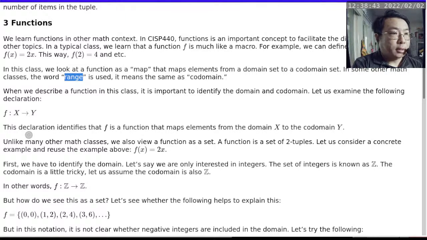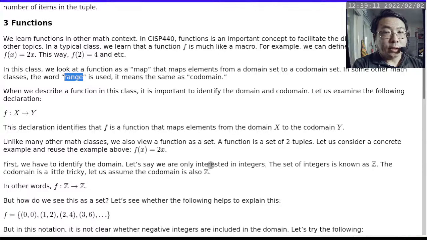Okay. So both x, yes, and indeed all three are sets. F is a set, x is a set, y is also a set. So they are all sets. All right. Okay, so in this class, unlike your other math classes, we view a function as a set. Indeed, we view a function as a set of two tuples.